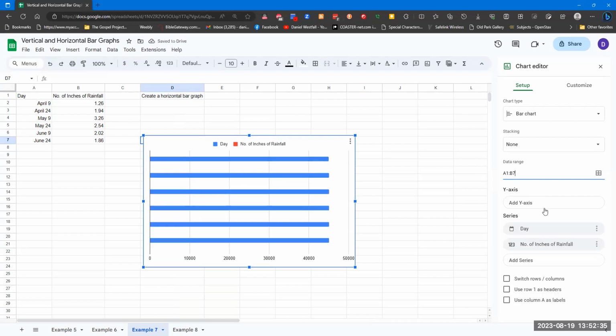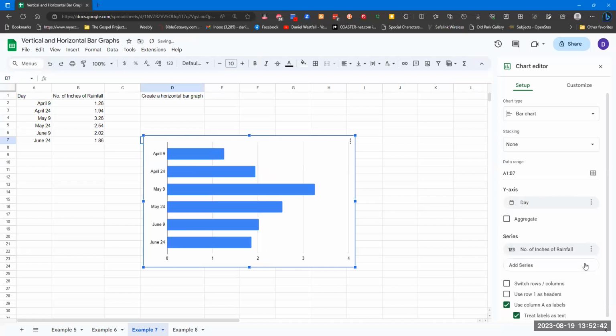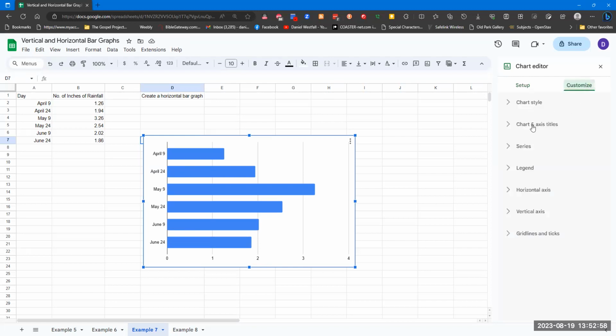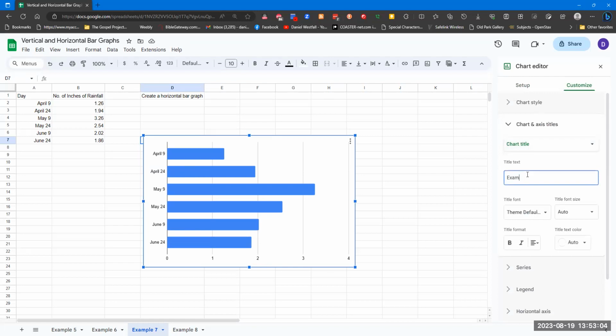And we want our y-axis to be the day, and our series to be the inches of rainfall. It's going to be headers, and customize axes. This is going to be example 7.